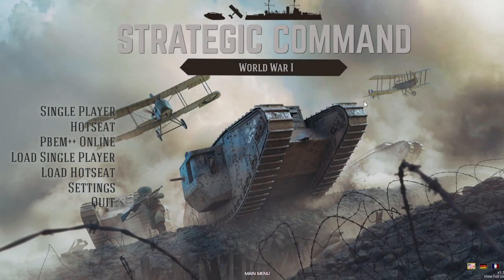J76NY here, and welcome to the first episode of a new series on Strategic Command World War I. The game is a turn-based, hex-based strategy game where you fight World War I as either side. I've already done a campaign as the Central Powers, a link to that at the end of the video if you want to check that out. I did lose that campaign, so we're going to be starting a new campaign as the Entente and see if I can do any better here.